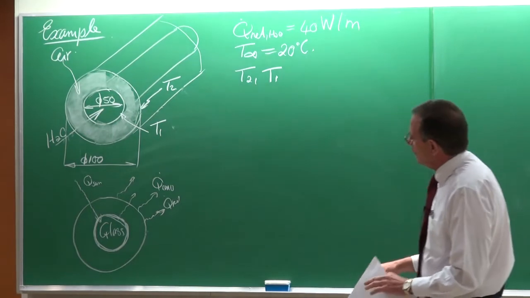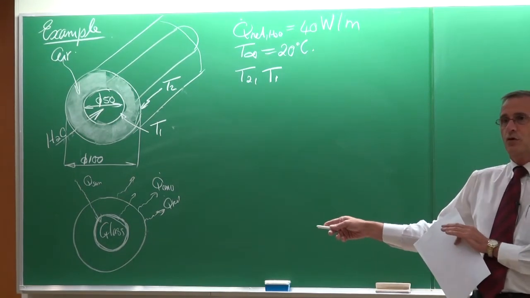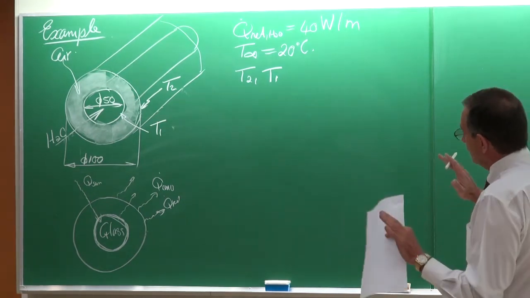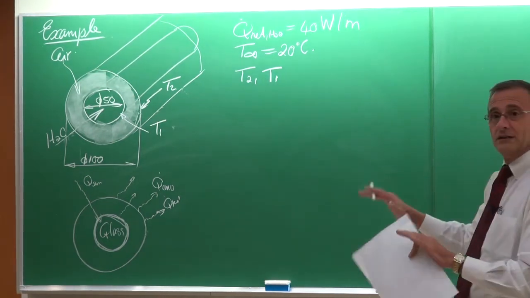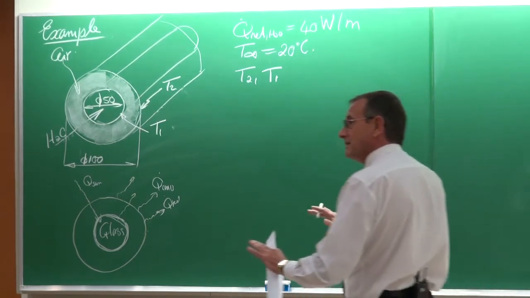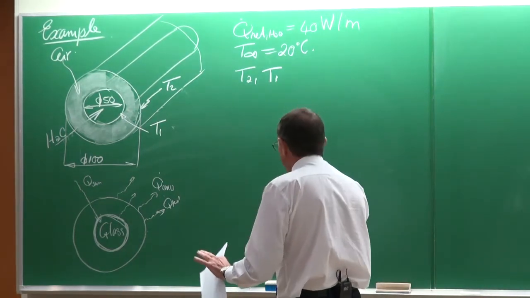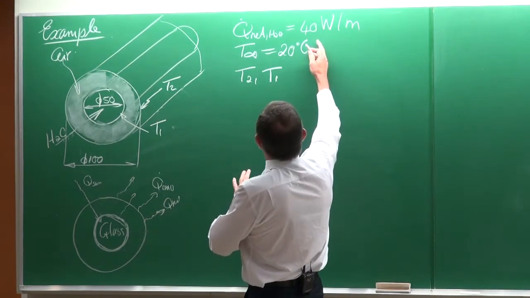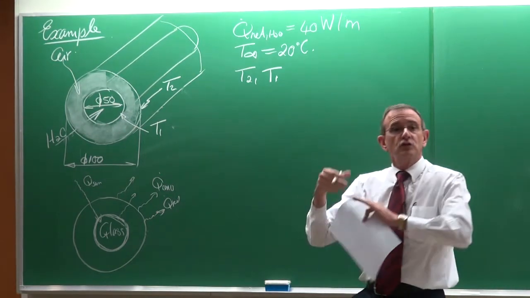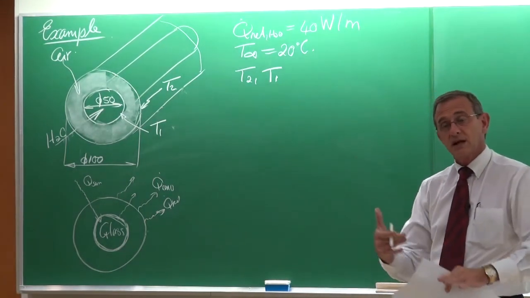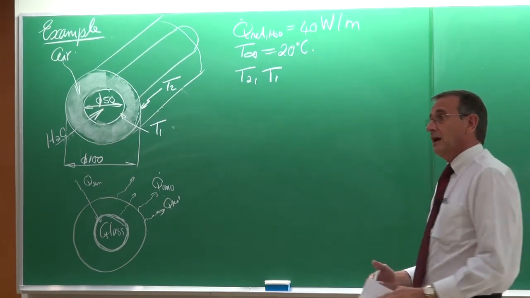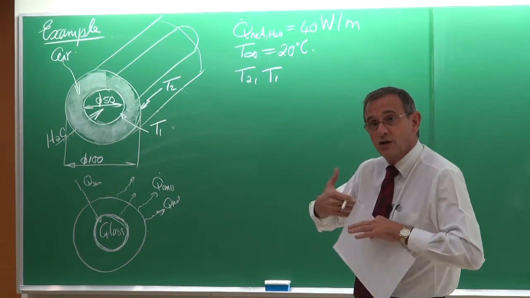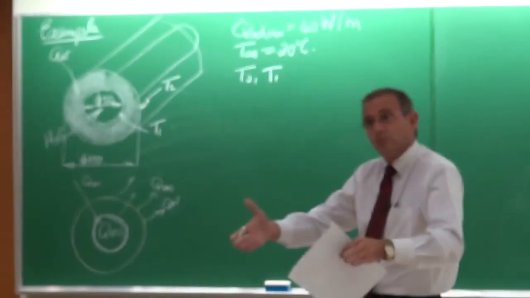And now this problem starts looking as if it's a little bit complicated. You agree? Okay. However, if you take a good look at it and you relax a little bit, you will realize that, wait a minute, yes, some of the radiation is coming through, but the net heat transfer to the water is 40 watts that is coming in. Okay? And what is coming in must also go out. And it's not going out through the water because the water stopped.